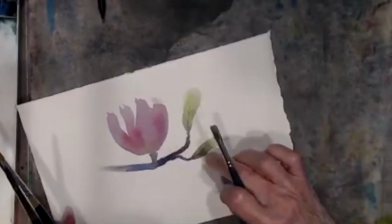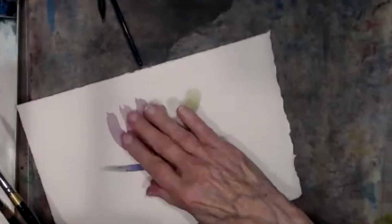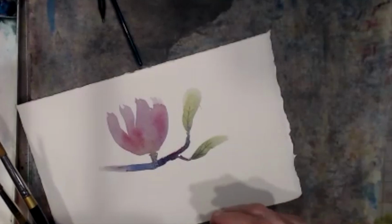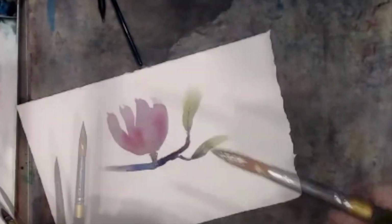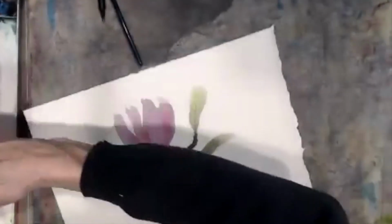And I'm going to come back later to get my dark little ticks on this because there are areas where there are gnarly things happening. This isn't dry enough yet to separate out the petals. Let's give ourselves a bud. Now the buds, interestingly, are darker than the flowers.